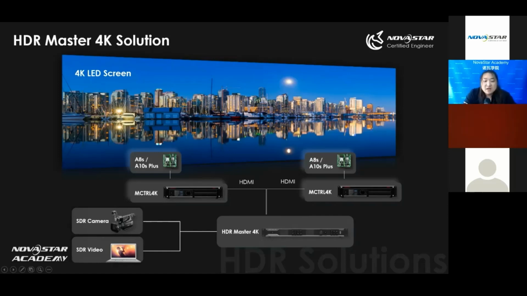So that means this HDR Master 4K can convert the SDR format to the HDR format. Yes, that's the diagram. This is SDR, 8-bit, BT709. Then through the HDR Master 4K, it will convert to HDR, 10-bit, BT2020.